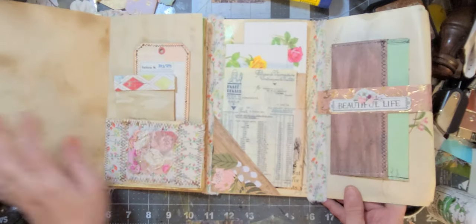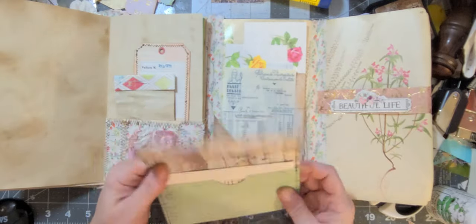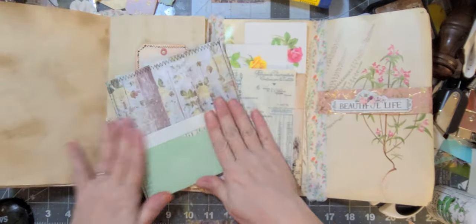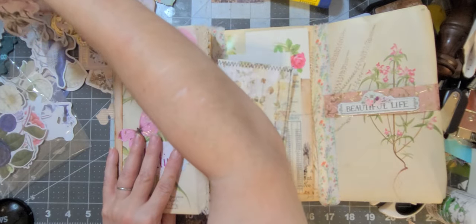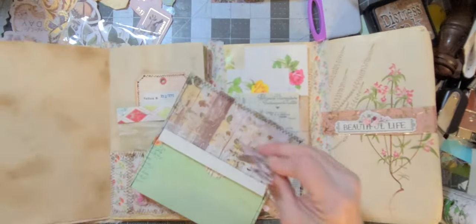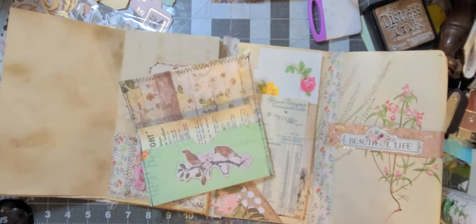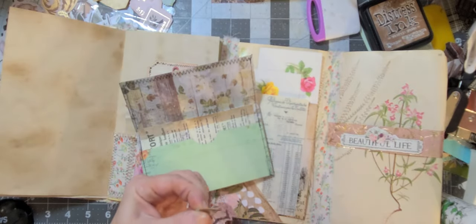Okay then we flip this up and we still have to decorate this envelope. I already decorated the belly band - I put this chipboard piece on there, and inside I put this little piece of ephemera that fit perfectly in there. Then I wanted to put something on there out of these pieces - there was this one piece with these two birds. I want to eek it first.